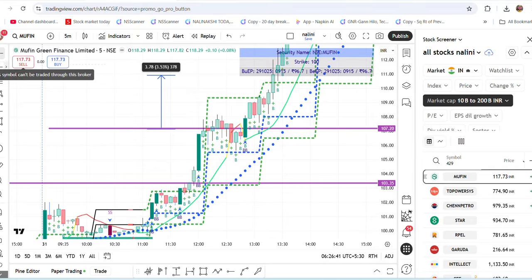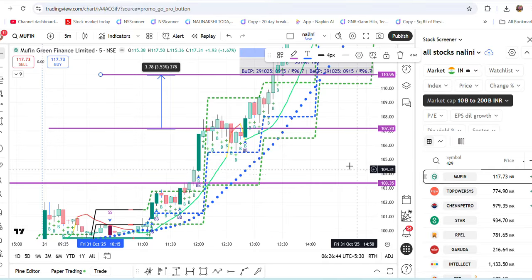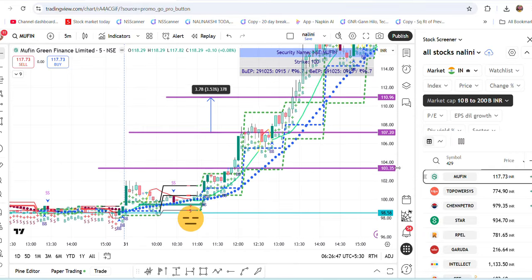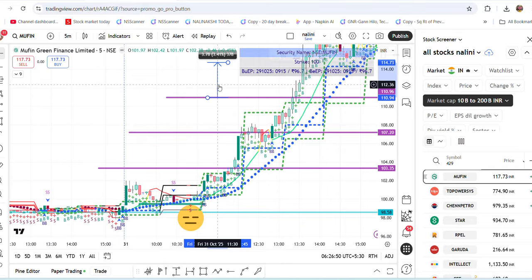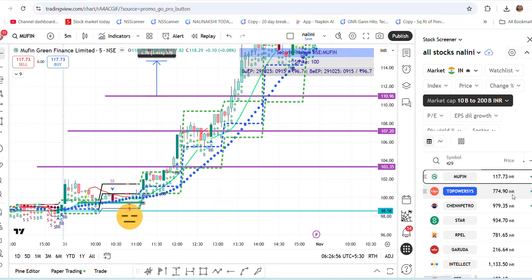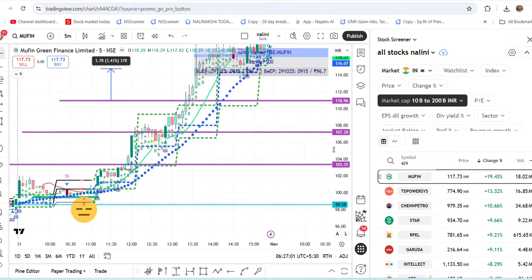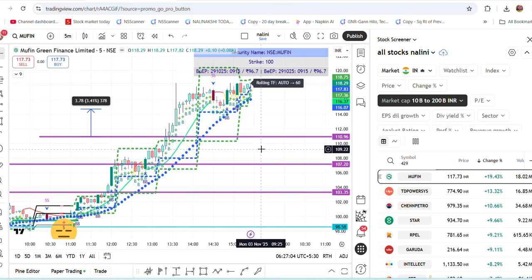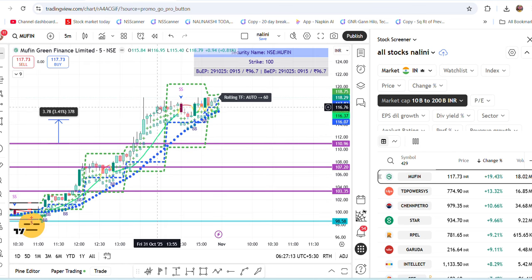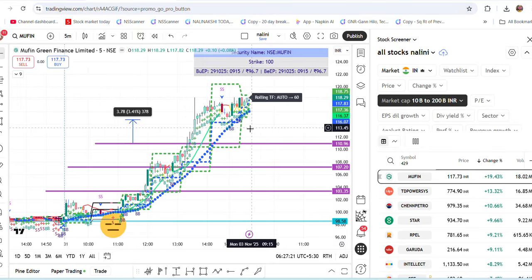This has given more than 3 times. It has gone up to 117, 4 times. This is the fourth time it is coming, 114. So you've got this stock has rallied, you can see over here 19%. So I am going to hold till my rolling pivot says some sentiment change. Here in this stock, till closing, it has not shown any sentiment change. By the end of 3 p.m. or something, I am going to close my trade.